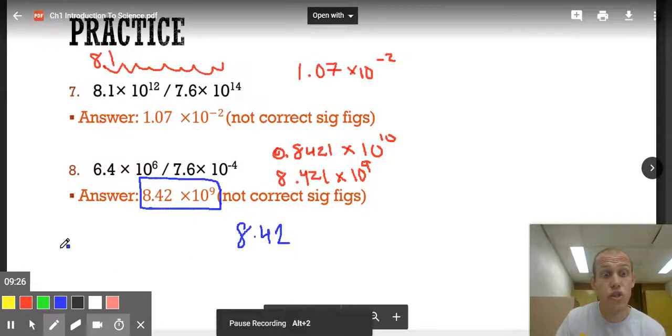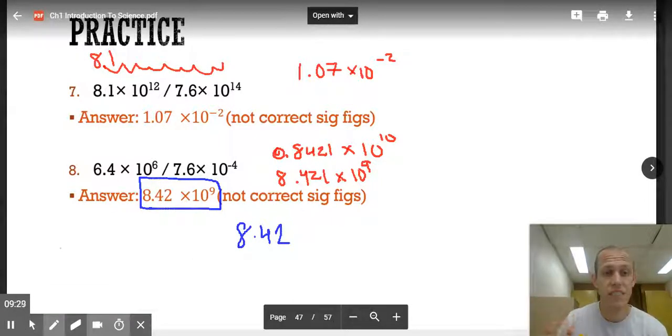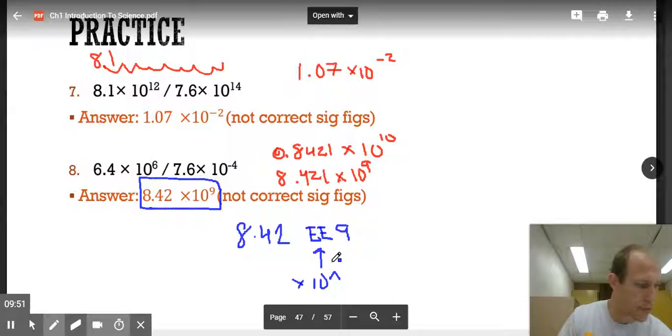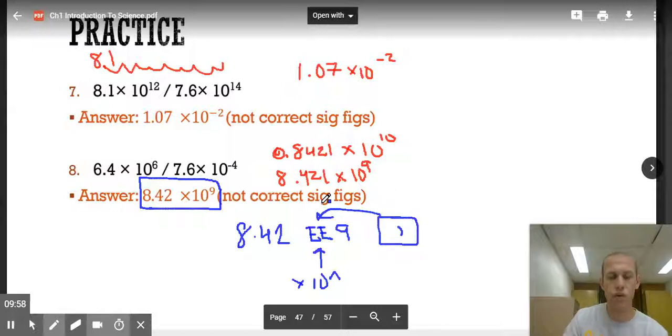Our last thing I want to show you is how you can actually enter scientific notation into your calculator. So let's say we're trying to put this number into our calculator. You would do 8.42. You could, instead of doing the times 10 to the negative 9th, do the EE feature. And then it would just be the number 9. This essentially means times 10 to the, and then you just type the 9. So that's under the comma button when you want to use it. It's under the comma button. So go ahead and try that when you want to type in scientific.